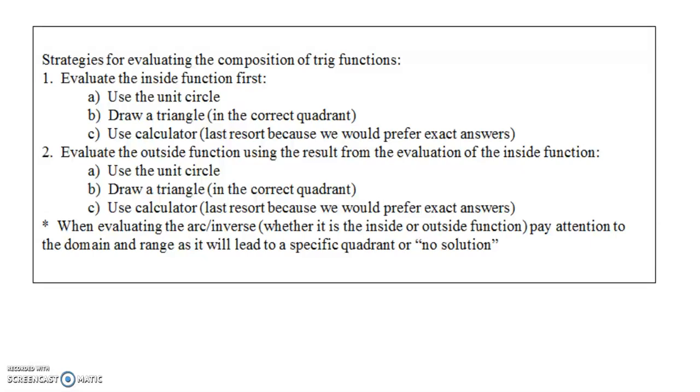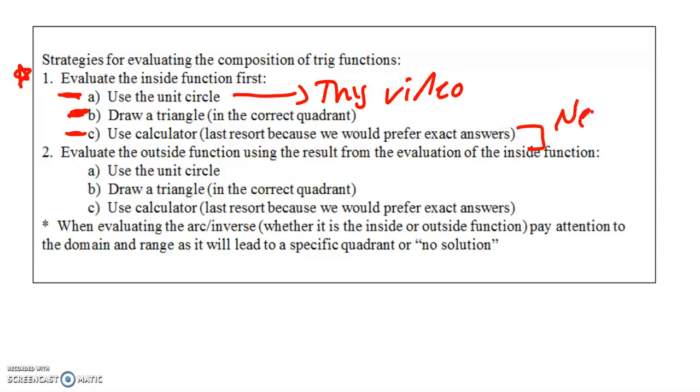So, strategies for evaluating the composition. You want to always evaluate the most inside function first. And the first thing you always want to try to do is use the unit circle, and that is what this video is about. But as a second resort, you could always draw a triangle if you need to, or use the calculator if you need to, and both of these are going to be in the next video. But for now, let's focus on the unit circle. And this is here for you to read at your own time.